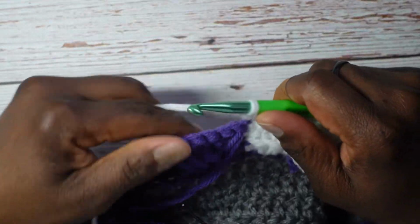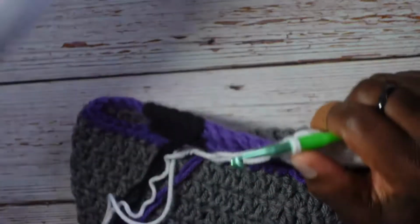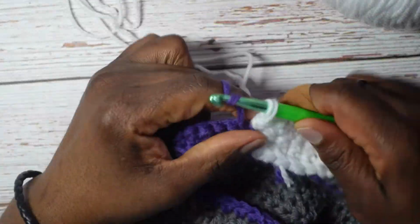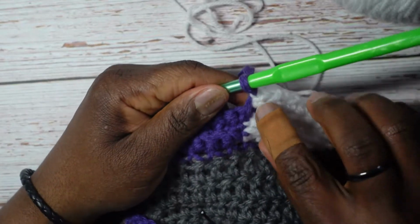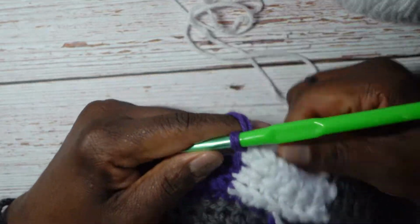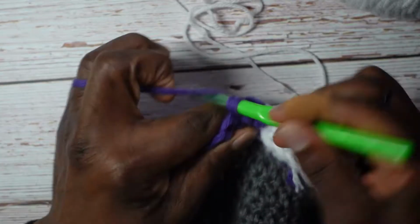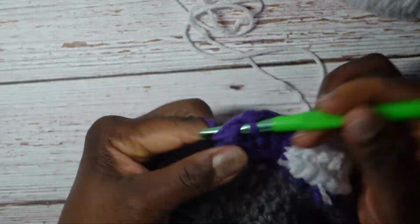okay? Now it's time to switch to the purple. And let's get the white out of the way. Put that to the back, like that, or to the front, I guess. Now yarn over with the purple, both strands, pull through, pull on the white to make that loop disappear. Okay, and now, we already started the pattern over, right, with the one there. So this next stitch will get that second one. Remember, it's four ones and then the two. So next stitch gets the second one. The next stitch gets the third one. The next stitch gets the fourth one. And then the next stitch gets the two.